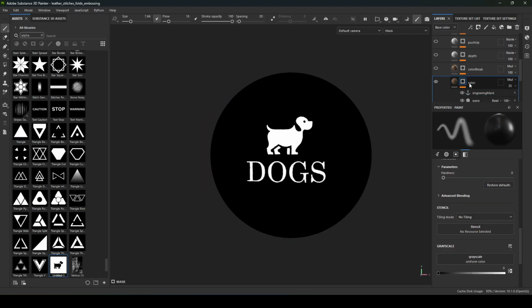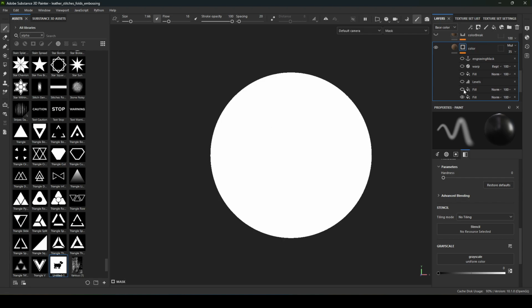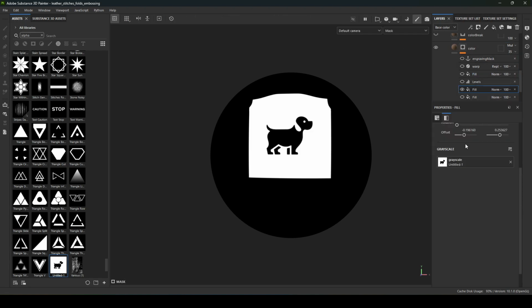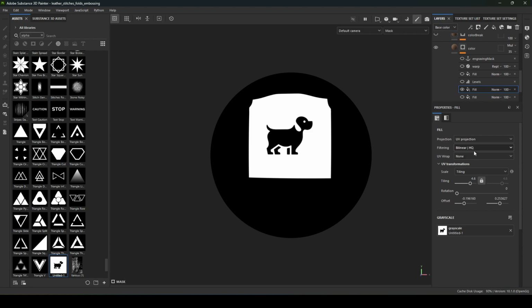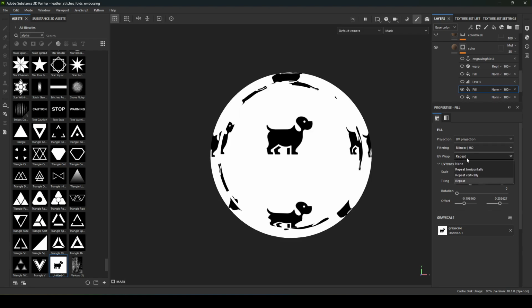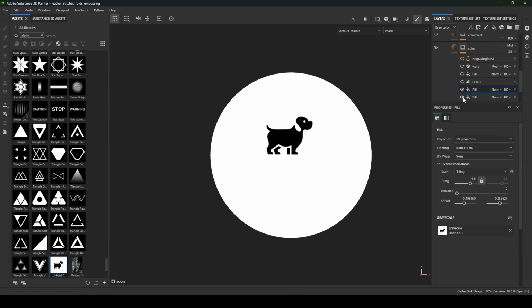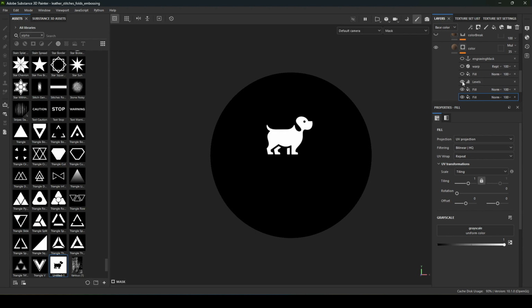And then inside of here, I just assembled my logo. So this is where my logo and everything is going to be. The way I made this work is I dropped in an image. I just imported it and dropped it in. So here it is. I just used the UV transform to move it and then turned repeat off on UV wrap. Otherwise it does that. So I set it to none. The problem is the background, you see there's a border to it. So what I did was I flooded underneath it with white or black, depending on what your image is. And then I just inverted it because white means turn this layer on.